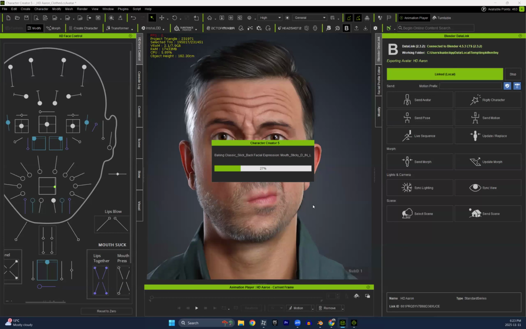Once it loads up, let's close down this other stuff here. Yeah, data link is in CC4 as well. Auto setup plugin for Cinema 4D. Yeah, we're working to get something with Cinema 4D, Eduardo mentions here in the chat. We do like a lot of the stuff they do, and I think it's a really good pipeline to get in there.